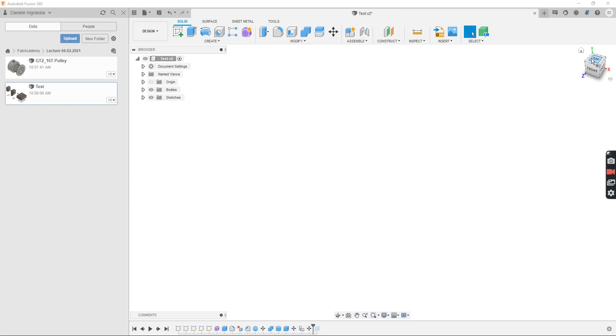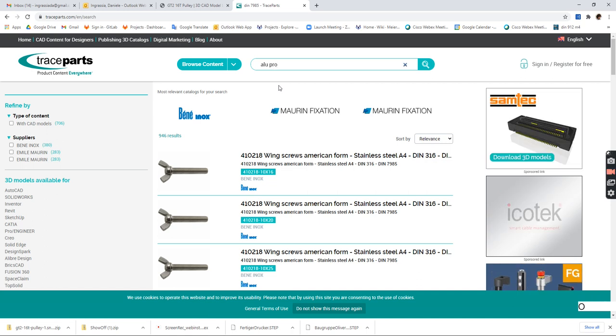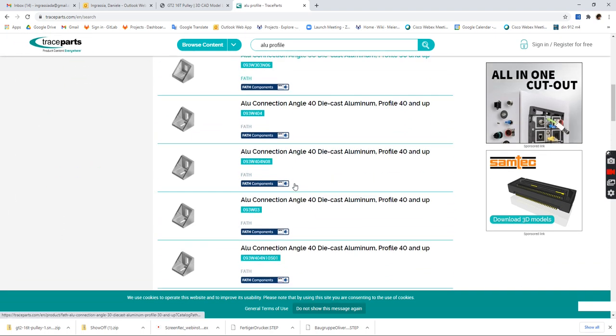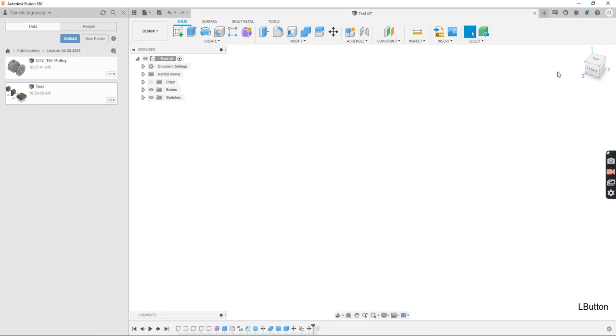You can import an aluminium profile, for example, from TraceParts here, and then you can test on these real shapes. I mean, now we'll do a test here. You have the brackets, the winkles, for example. I will do a real simple test, but you should also think about making something yourself, okay? So importing real things yourself.